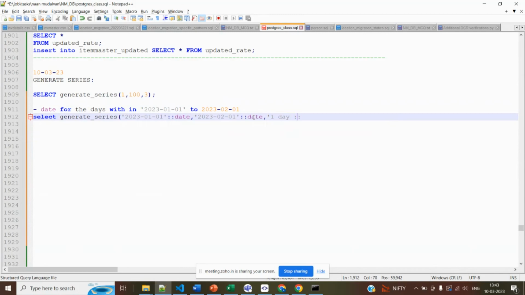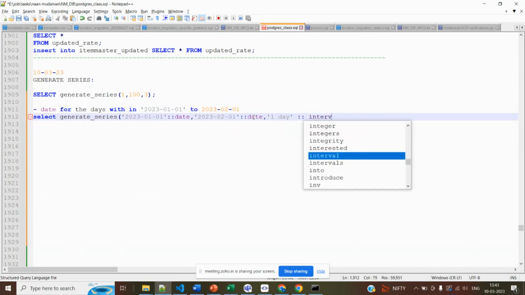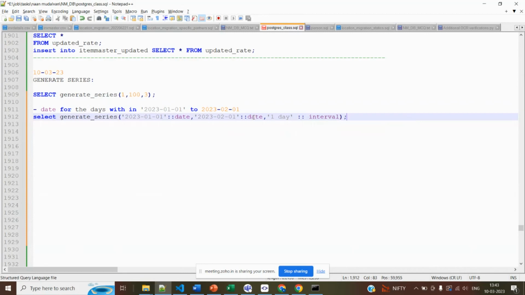So this one day is my interval. We have already seen about the interval data type, so hope you remember. What this query will do is generate daily dates with an interval of one day from January 2023 to February 2023.